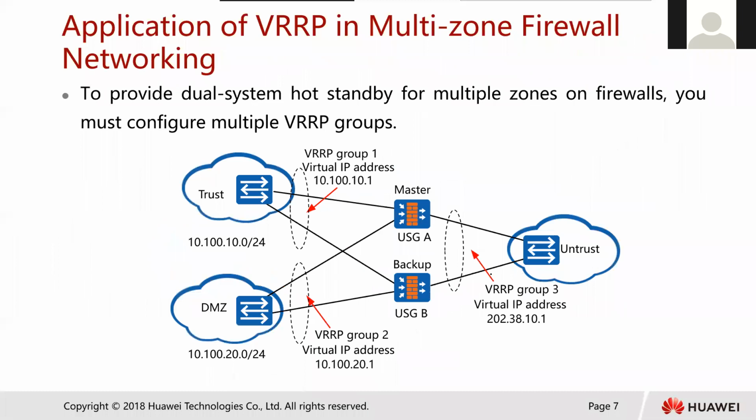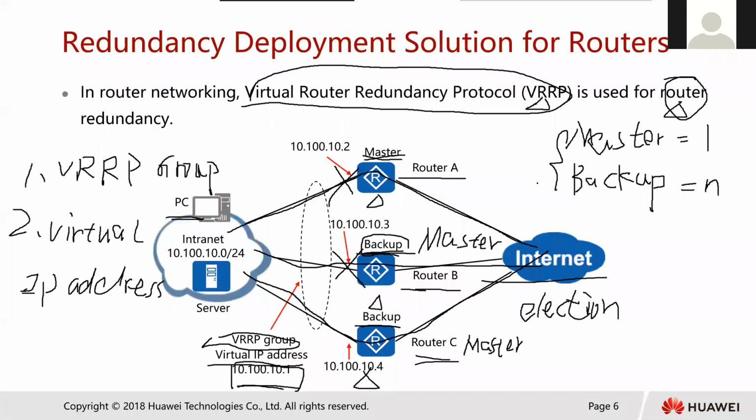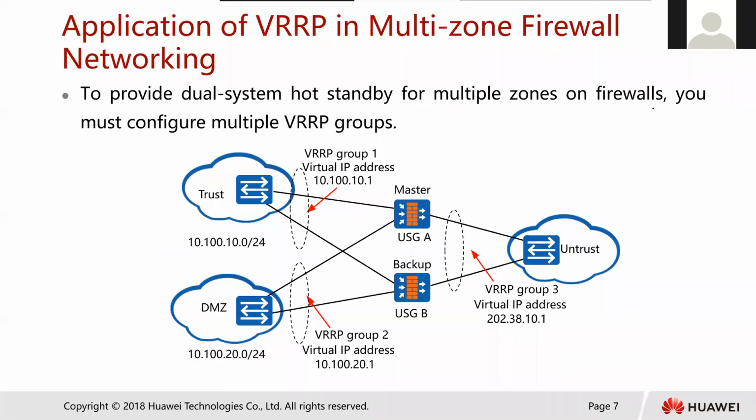And when we have the VRP, this is for the router. But as for our security part, we mainly focus on the firewall. So in the firewall, can the VRP also match, or does it need some change and some more technology to assume on it? So this is the scenario that the firewall works.